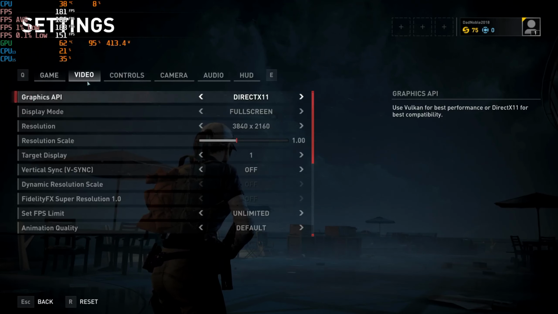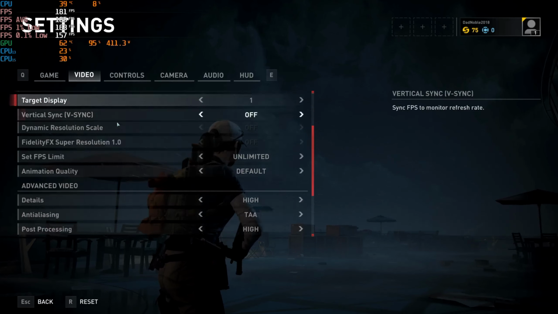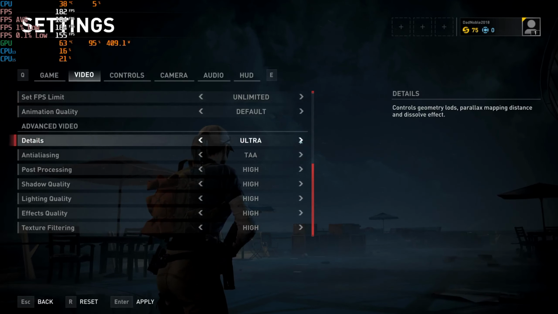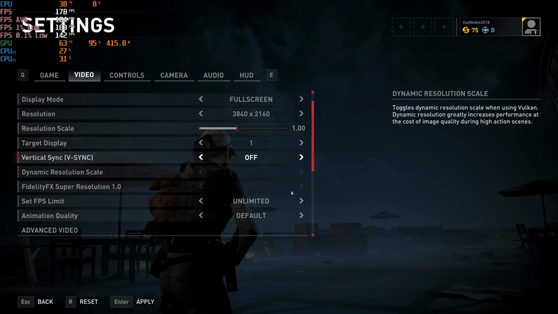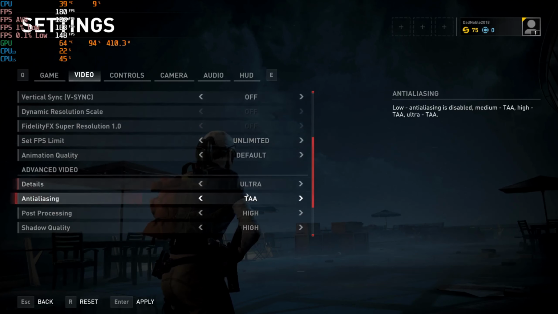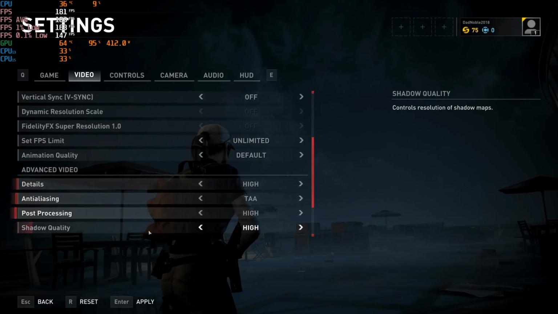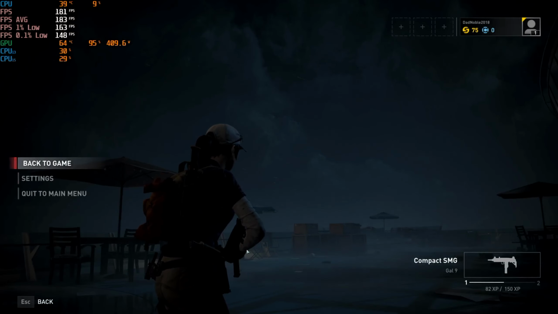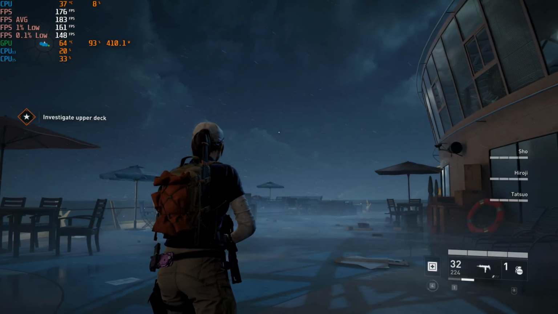My mouse is going to be a little sensitive. 4K high settings, right? That looks like we could boost this up if we wanted to, but I'm just going to leave it at high because I don't think we want to go to ultra just yet.